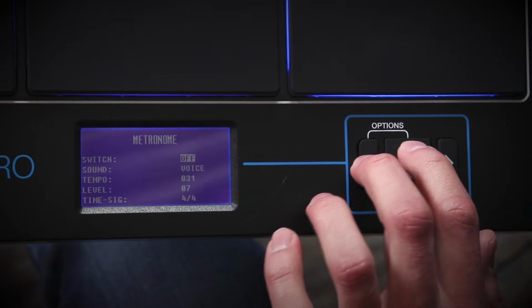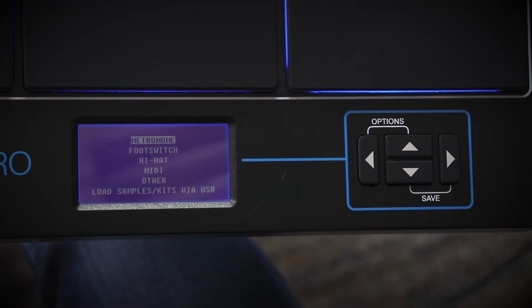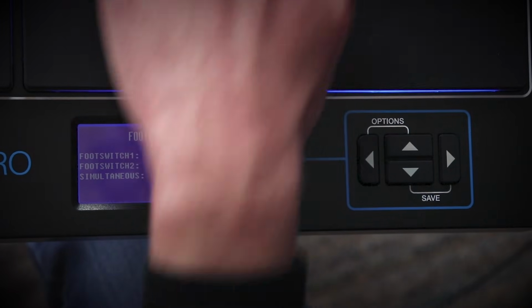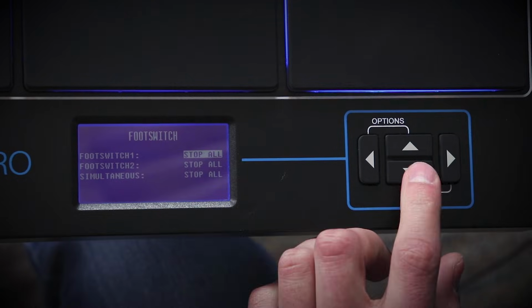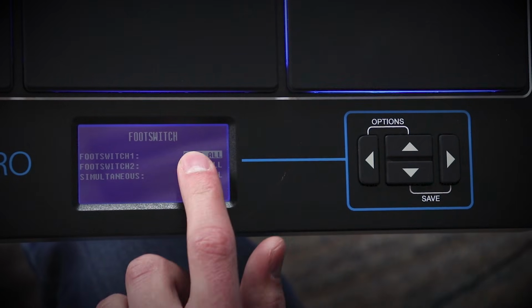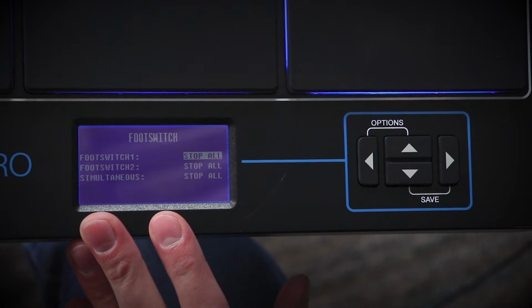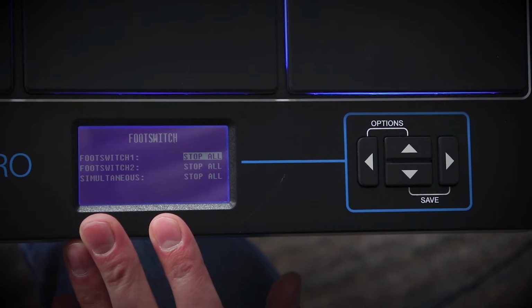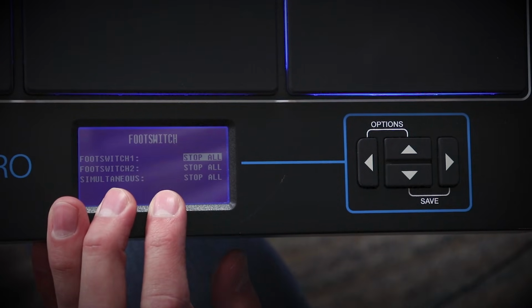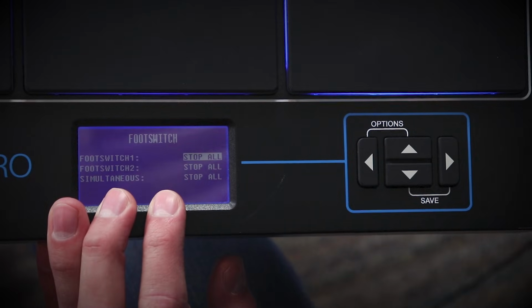All right, so if I go back to options by holding down those two buttons, you can go to foot switch settings. Now you can plug a foot switch into the back of this, which we're going to talk about in a second, but you can make the foot switch do different things. For example, you can make it so when you hit the foot switch, everything stops. You can even plug a pad into the foot switch. In my review, I plugged in a white cap percussion rubber pad, and I just hit that whenever I wanted all the samples to stop.